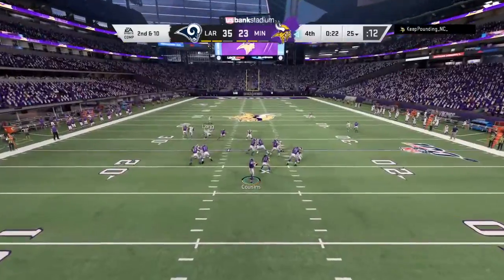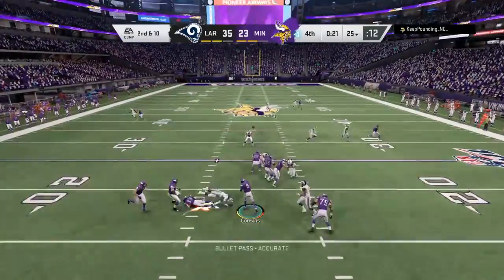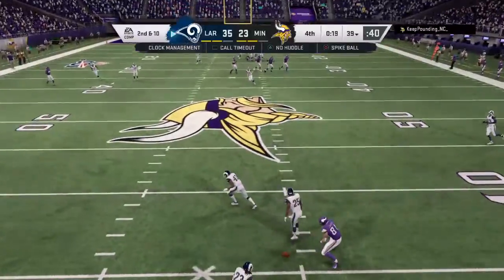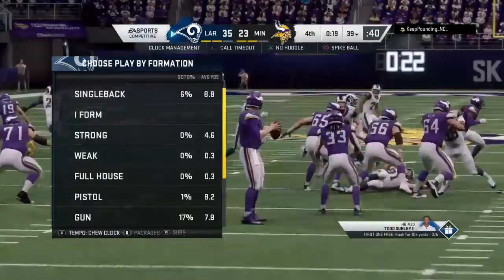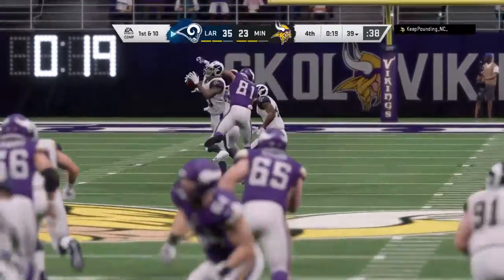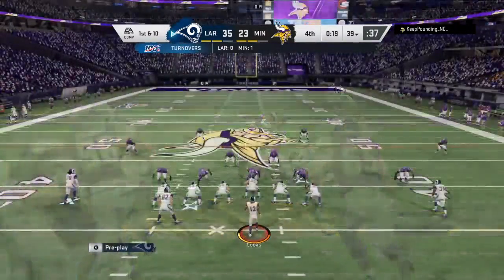Cousins to throw it. He's going to let it fly. And this is intercepted, and that should do it. Picked off by David Long, and his guys are going to take over at the 39-yard line.